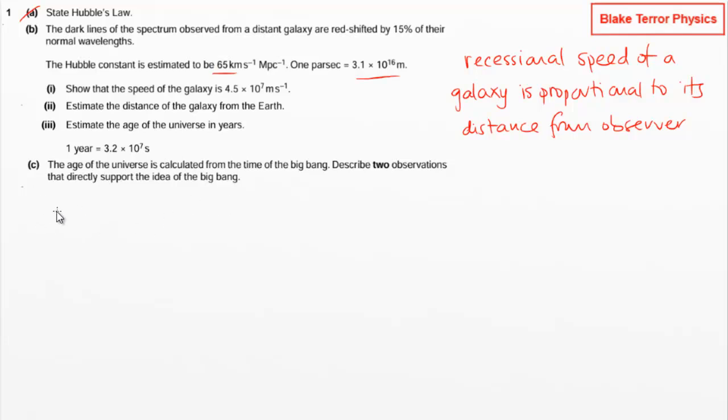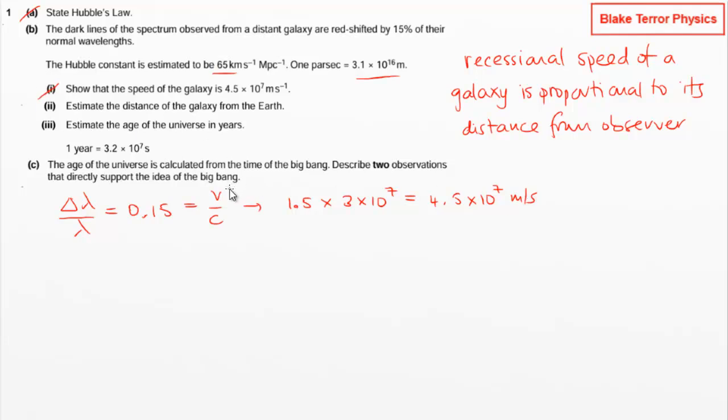So they've given us, if we go to our Doppler equation, the delta lambda over lambda bit of it, said that that's 15%. So that's our 0.15, and then that is V over C. So nice simple calculation there to get what V is. It's just 15% of C. So we've got 1.5 multiplied by 3 times 10 to the 7, which is 4.5 times 10 to the 7 meters per second, which is what they wanted us to show.